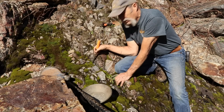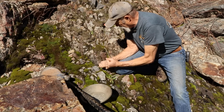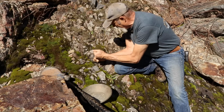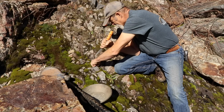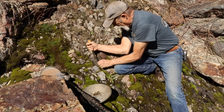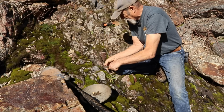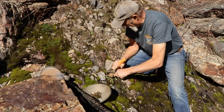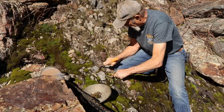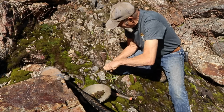And that's another thing we got to look for, the fact that we have river gravel and it's packed in here. Because if it's not, that means somebody's beat you to it. And we got gravel and it's packed. So what we're going to do, we're just going to dig this out, throw it in the pan, and we're packed in there pretty good. But the main thing is we want to see if there's any fine gold in here with the target, whatever the target is. Kind of getting my hopes up on this one.